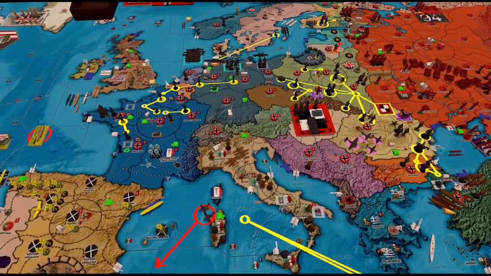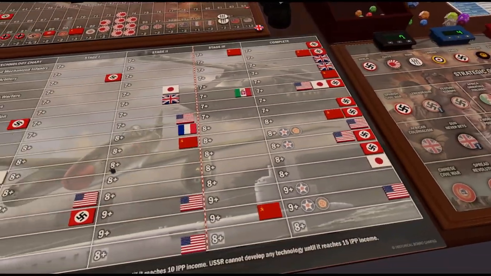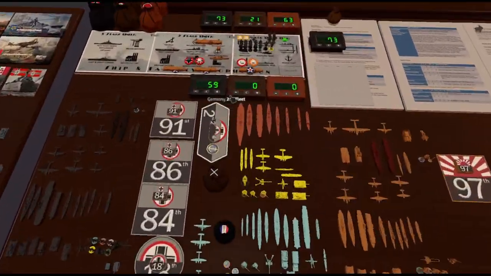Let's get started on the German turn. We rolled for technology, 4 rolls, 1 success. Amphibious doctrine succeeded. I don't know which one that is. This one right here, 7. Let's go to our production. We have 73 bucks to spend.